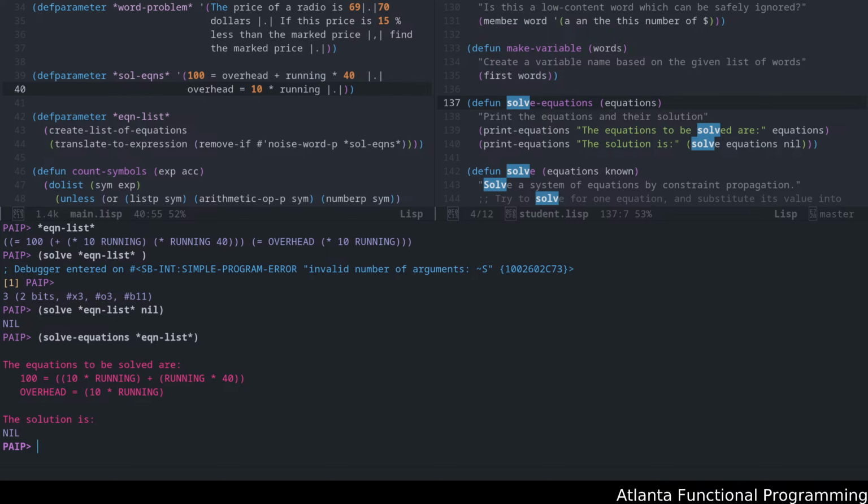Still not able to actually solve it, even though we now have a correct equation.